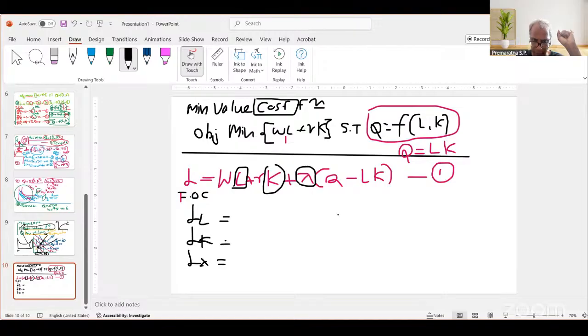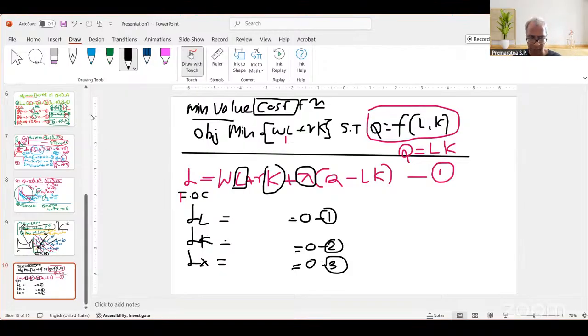At the optimal level, we set them equal to 0 because we are looking at the optimal point. The first order condition is the slope of the curves. There we obtain three equations. You can see that either the minimum value cost function or the maximum value profit function is what I ask you to derive. Here, try to get the minimum value cost function.